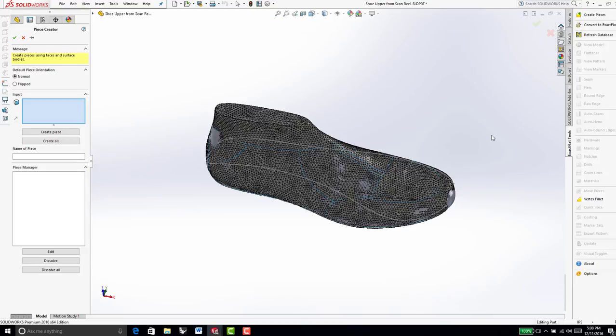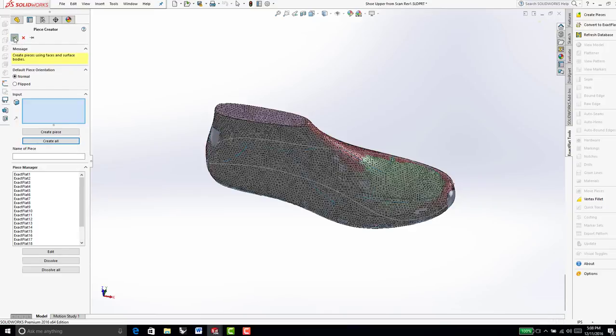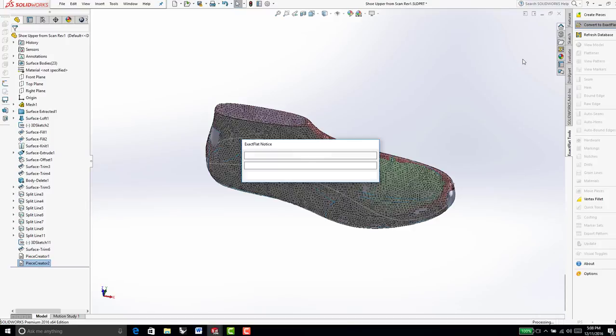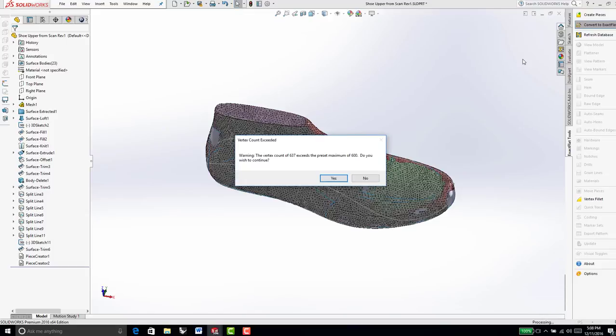I create the piece, and how I do that is, this shoe is actually made up of 23 separate pieces. If I wanted to select all the pieces because they were single pieces, I could just hit create all, and it's going to go through, and you can see it's populated 1 through 23. So there are 23 pieces here. Just hit the check button here, go into convert to exact flat, and this will take a few seconds because it's going to go through each one of those pieces and say, okay, this is piece 1, this is piece 2, and of course because it's a laser scan, it's going to say that that's pretty large.